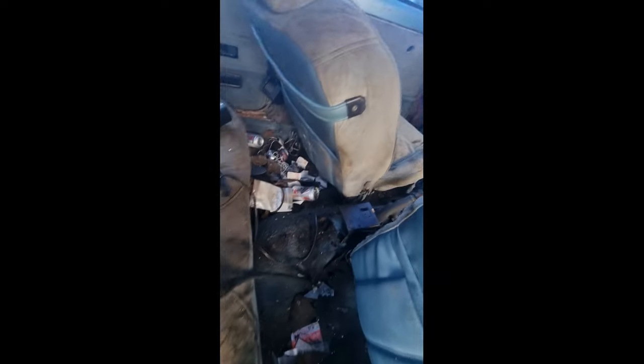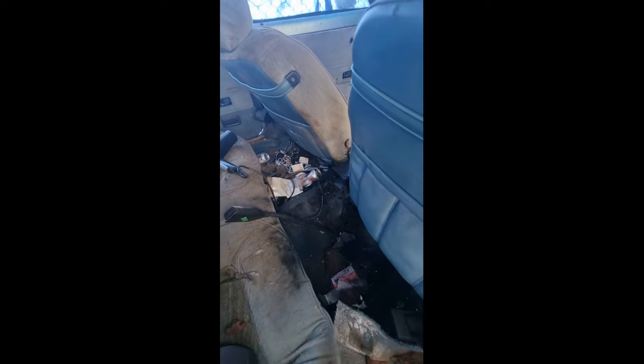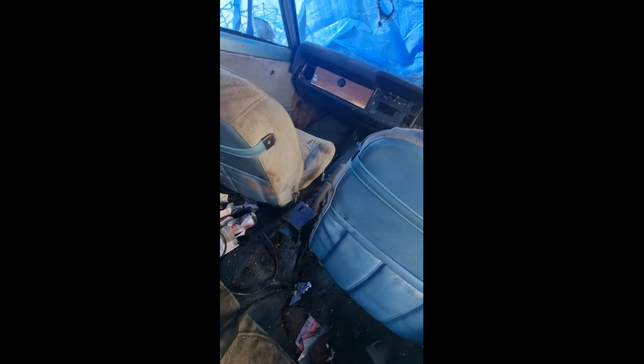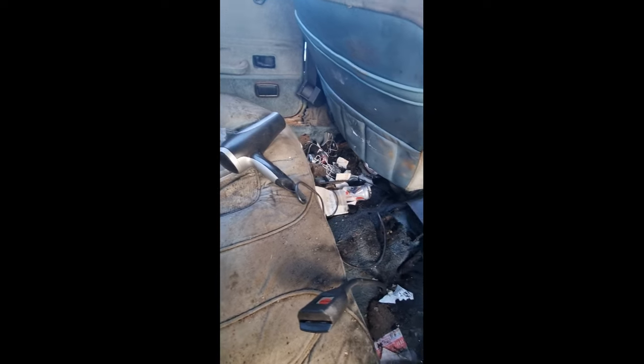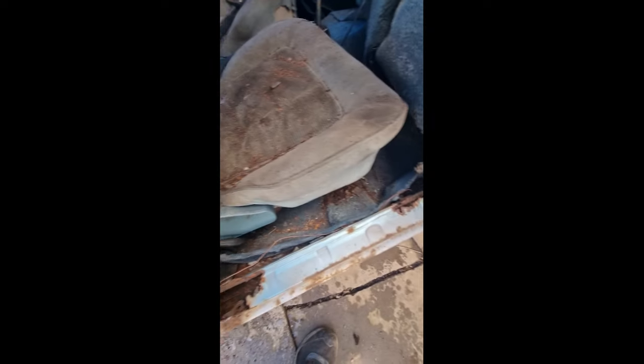I'm gonna bring you back when I've removed the seats and the carpet and see what we have left of the floor. But yeah, it's gonna be a big job. Back shortly. I don't think it's gonna take much to remove these seats. I would say I could just pull them off the floor. It's pretty bad, but nothing that can't be sorted.